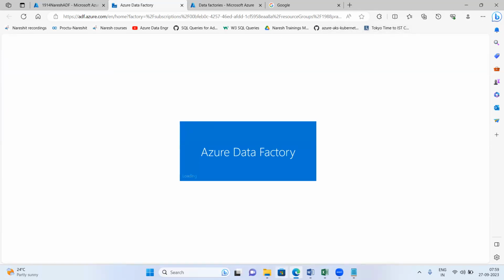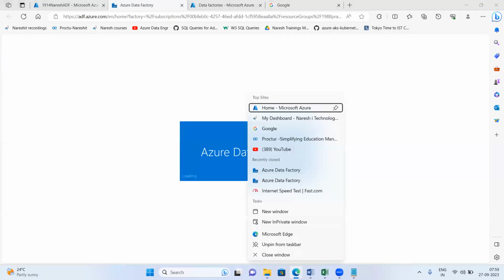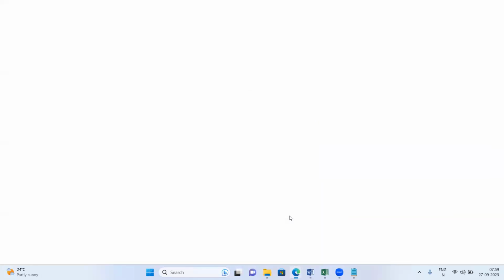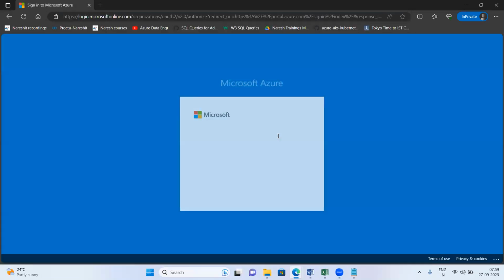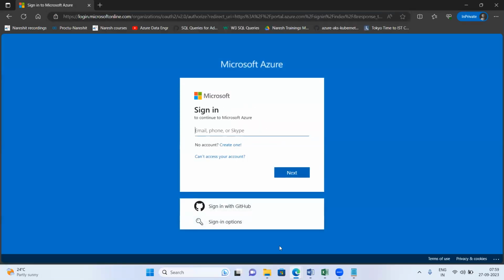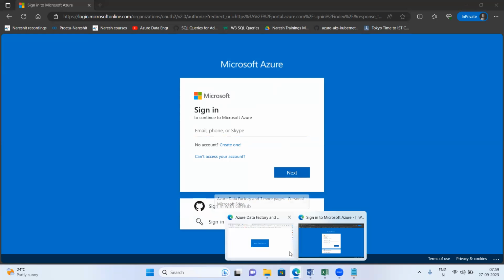Can anyone check? Is it the same situation for others also? Oh, remember Pranil's password. Pranil is there in the class. Let me check in the private window here.